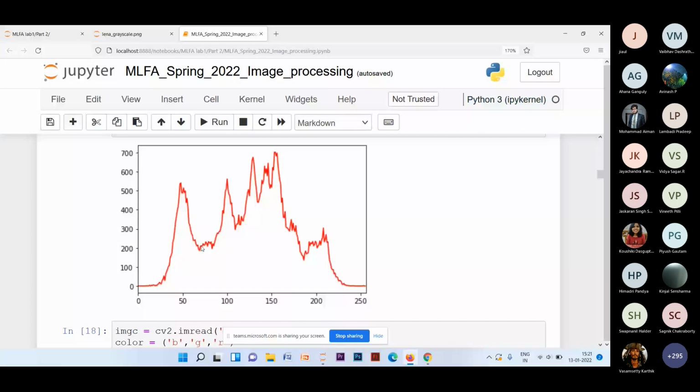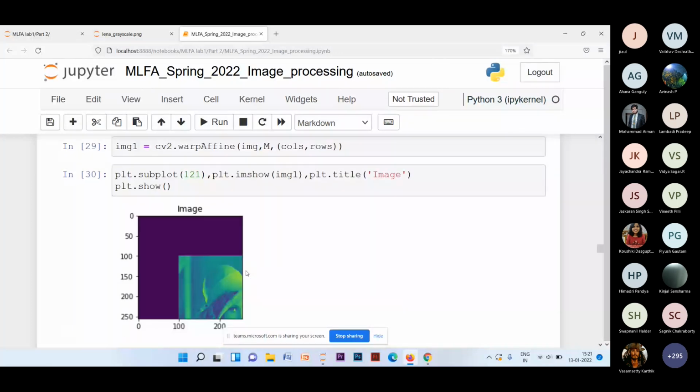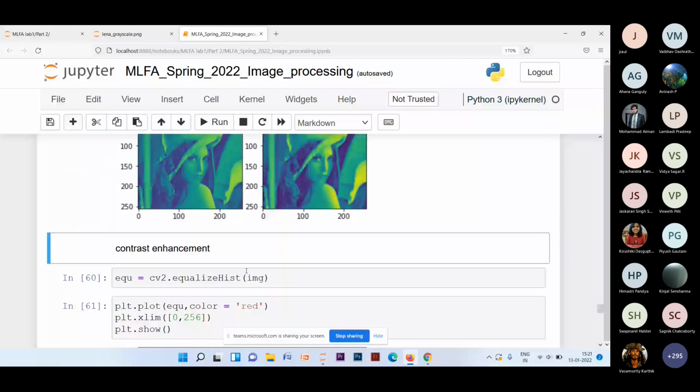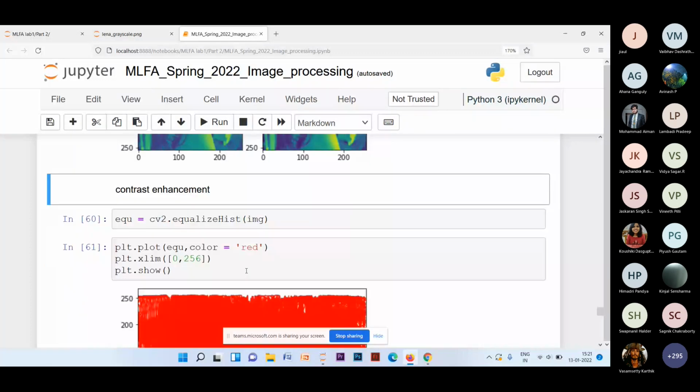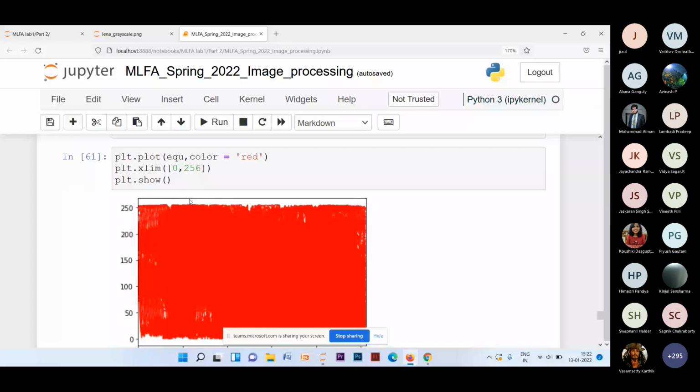In order to boost those values, to increase the counts of those values, and loosely to boost the brightness or the contrast of the image, which we have labeled as contrast enhancement, we could run an equalize hist function.